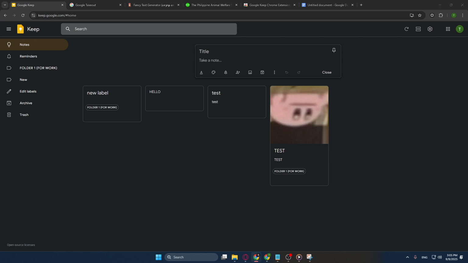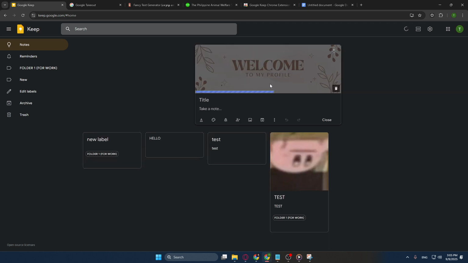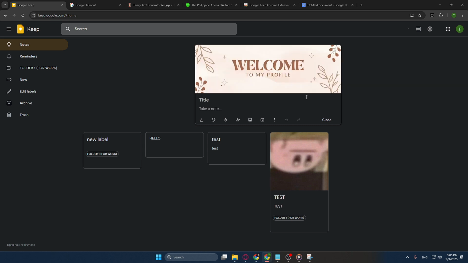To give your note a bit more depth and character, you can add an image by clicking on the Add Image button right next to the text field. This is especially handy if you're someone who appreciates a bit of visual stimulus, or if your note refers to something specific that a picture can illustrate. Whether it's a snapshot of a whiteboard from an important meeting, a relevant chart, or even a motivational image, including visuals can make your notes more engaging and easier to relate to. Remember, there's no limit to how creative or straightforward you can be with your notes.